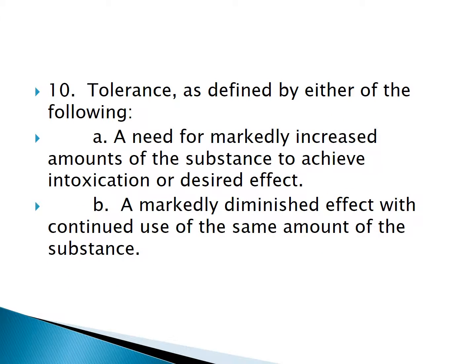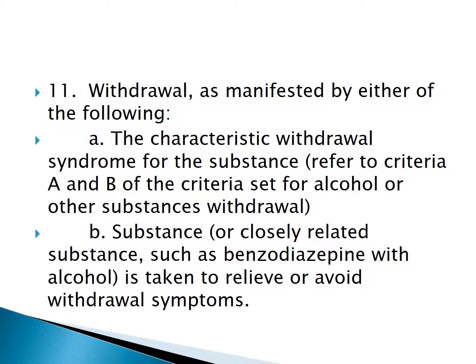Criteria 10, tolerance, which is defined in one of two ways. One is that I now need more of the substance to get the same effect, or conversely, if I use the same amount of substance as I was originally using, I no longer get the effect I'm looking for. My body's adapted, I now have tolerance, I need to use more, or I won't get the desired effect. And lastly, criteria 11, and this is substance specific, but if I don't use the substance, I go into withdrawal.